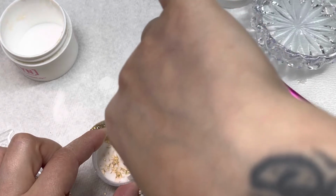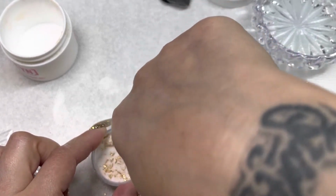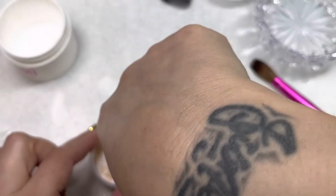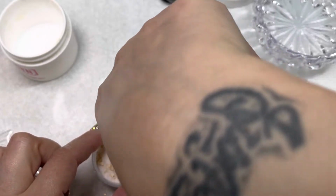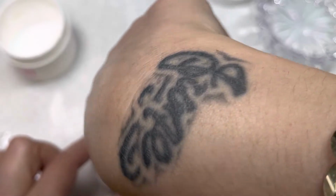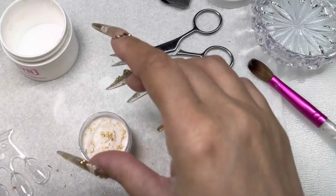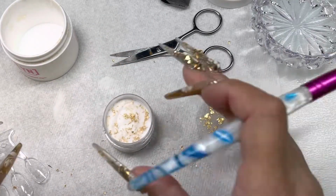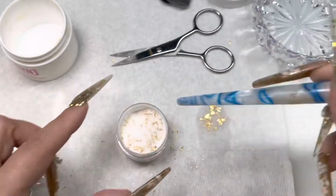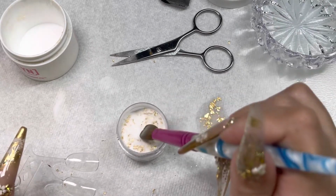But then afterwards, you're gonna have to encapsulate it. So that's why you see me going back in with the scissors, trying to shred it up more, because when I picked it up, I picked up the whole bunch, like if I didn't cut it up right. That's one reason why I'm trying to cut it up more, thinking that when I apply it again, it's gonna be separated. But no, when I swatch it again, it's gonna give me the same application like the first swatch.